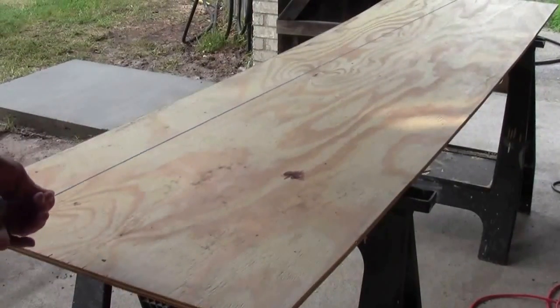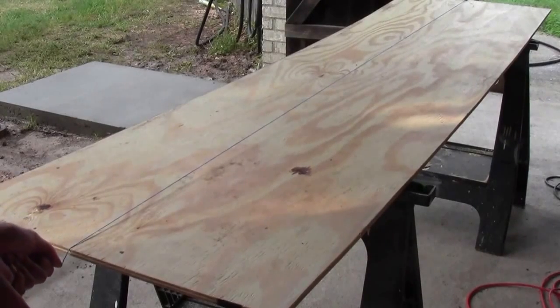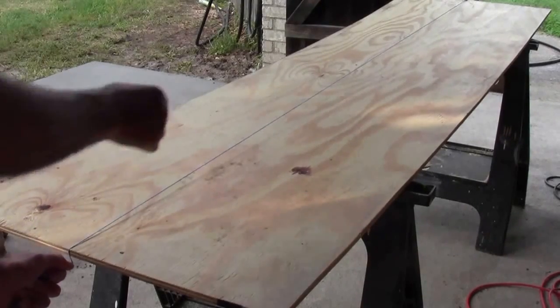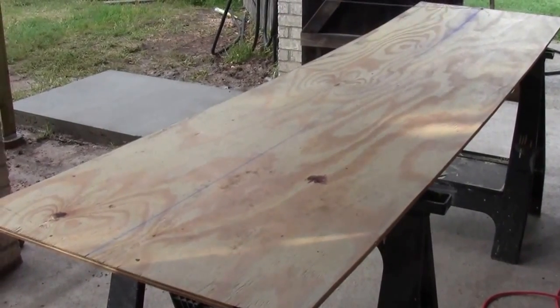Now I've got a piece of scrap plywood, 1/2 inch, that I'm going to use to kind of practice on so I don't tear up one of my nice 2x12s.